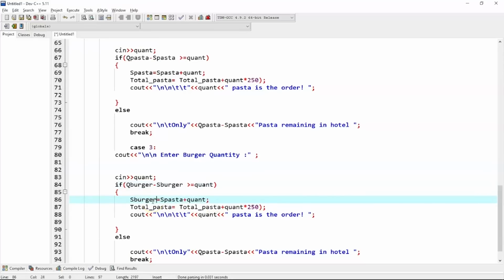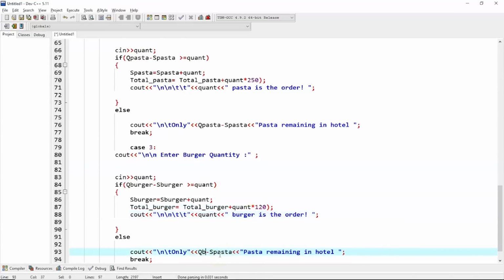Similarly, s burger. Now the total price of burger. So let's say the price of a burger is around 120, and the remaining burgers, q burger minus s burger.